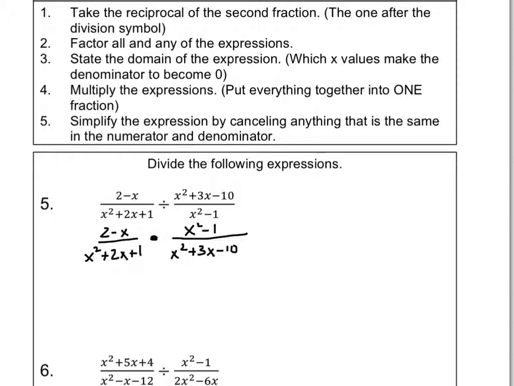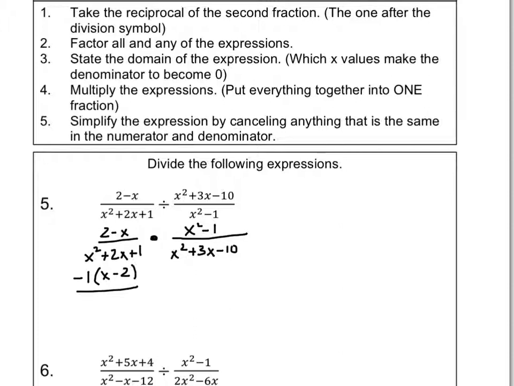So the next step is to factor. Now, one thing you notice is a little bit different about this problem is if you look at the top left here, you notice these are kind of flip-flopped. And a lot of times, guys, when they're flip-flopped where x is negative, what they want you to do is take out a negative 1 to make it look normal. So if I take out a negative 1, the x becomes positive and now the 2 becomes negative. And now it looks back to normal.